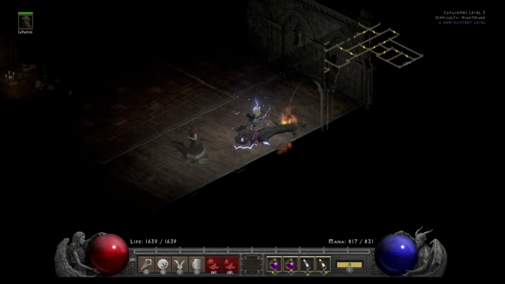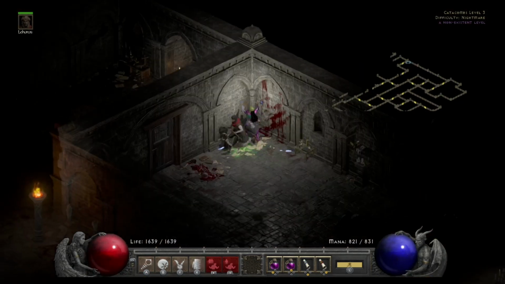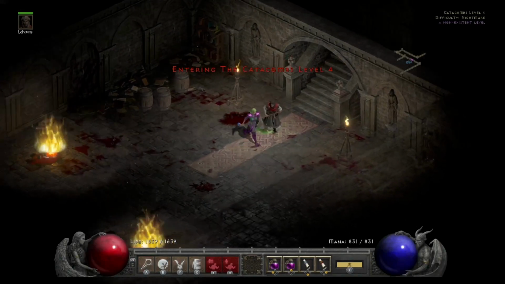Drop odds for 1000 Magic Find on Nightmare Andy is just about 1 in 1000. So this is what I do. So now I'm on the 4th level.